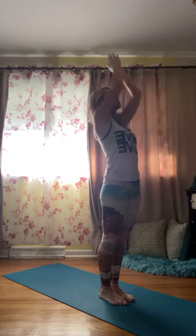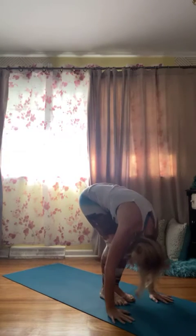Exhale, hands to heart center, Samasthiti. Feel that even amount of weight in both the right and the left, as well as in the hand, right to left. Right, so you're working towards the midline. Inhale, lift those arms up, look up. Exhale, forward fold, take it down.